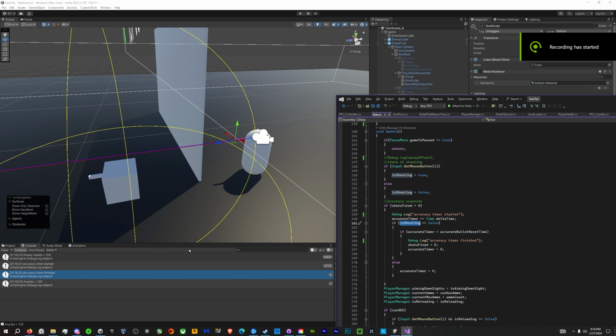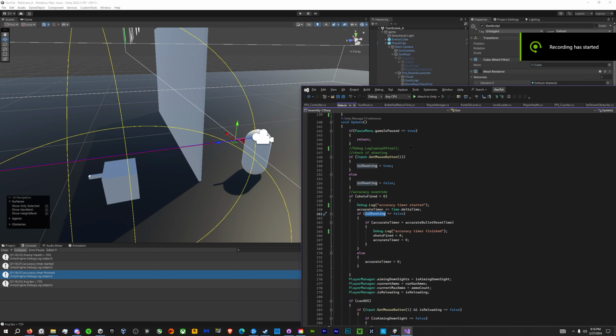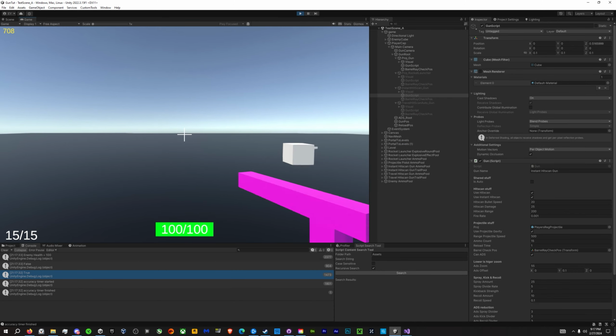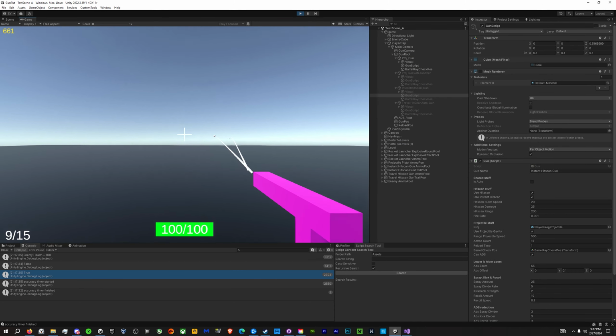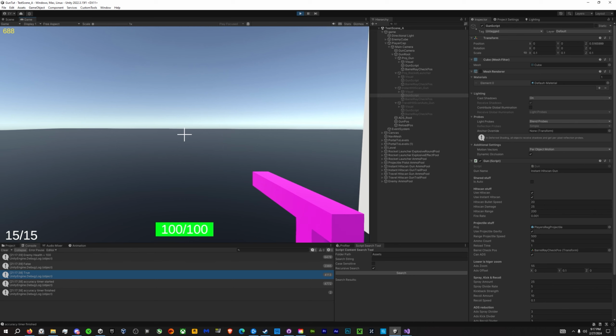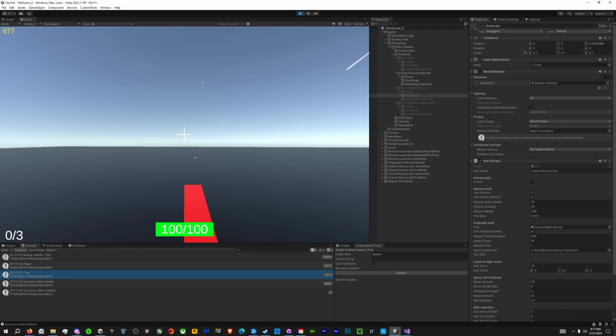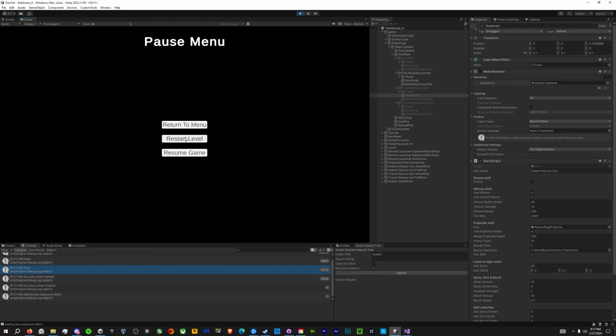Okay, so one last bug. The accuracy timer is finishing before we let go of the shooting function, so we need to do something about that. The problem was we had the button set to 1 instead of 0. 0 is left, 1 is right. So it was resetting. There we go. Now it was resetting when we were shooting before, but only if we weren't aiming down sights. So now, see if that fixed the other bug. No, it didn't fix that other bug, but that's one of the bugs you need to fix.